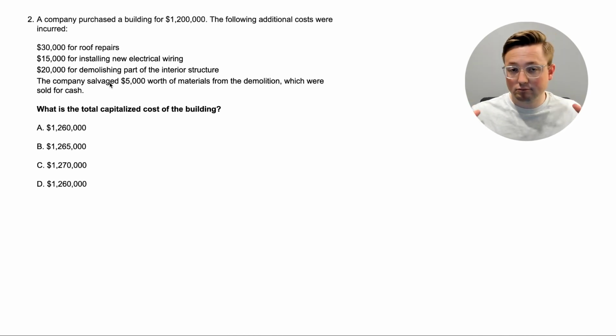So again, pretty easy, pretty straightforward, very similar to the previous question. Really, the only thing that's being thrown in that we haven't talked about yet is how you treat salvaged materials. But I bet that you could think through this and know how much the gross value of the building is going to be. So pause the video if you need to, think through this, and when you're ready to come back, we'll look at the answer together.